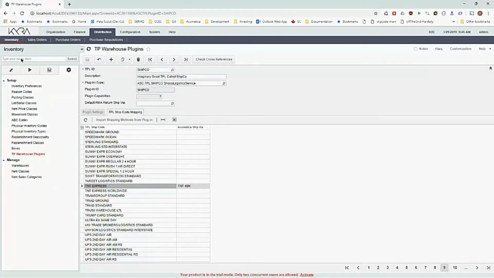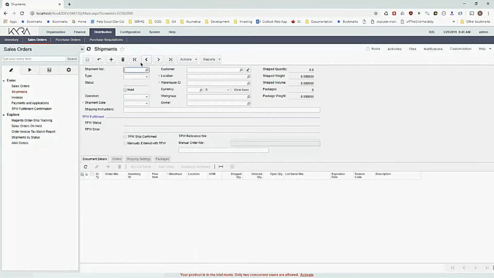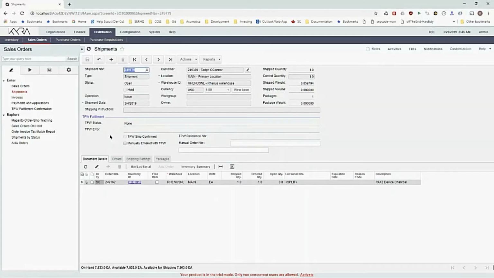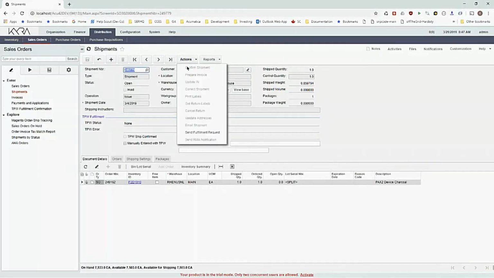So when the product is installed and you go to a shipment, you will notice that there is a new area here, which is really your TPW fulfillment. So at this point I have an order, and normally in Acumatica I would be able just to confirm a shipment and send that to the warehouse.